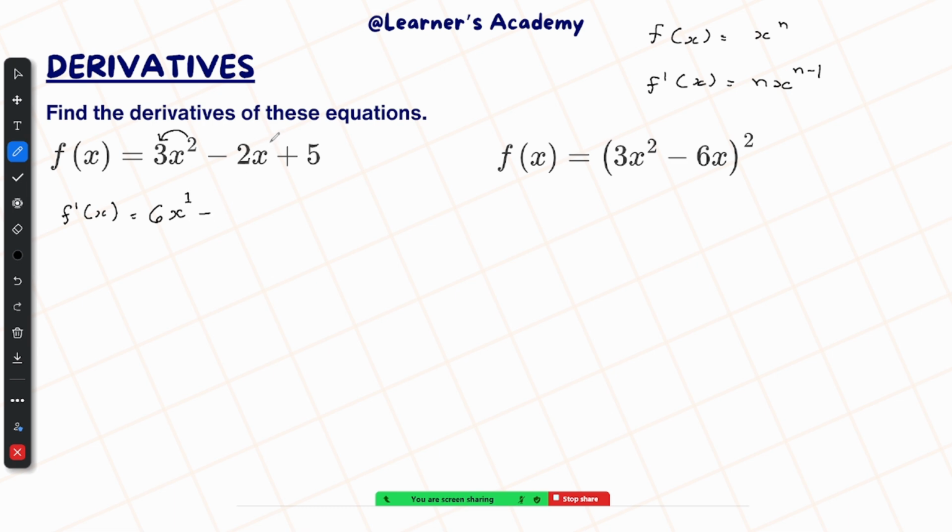And then to the next part of it, x has a power or index of 1. And if we put it up front as a coefficient of the variable, 2 multiplied by 1 just gives us 2 the same as well. And then since it has an index of 1, if we subtract 1, it will give us x power 0. The 5, since it doesn't have any x, got removed in the first place. And if we simplify this, f prime of x equals 6x minus 2, because x with an index of 0 results in 1. And that's the final answer.